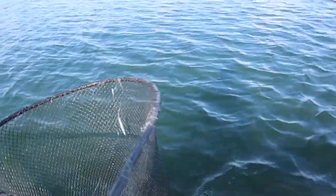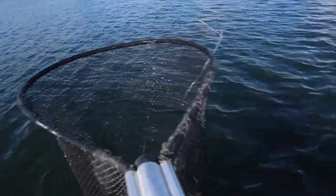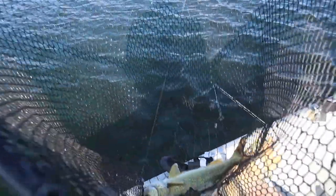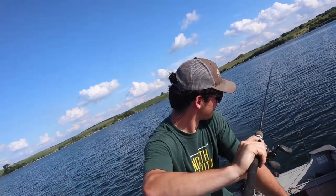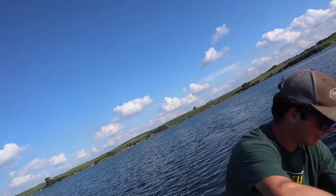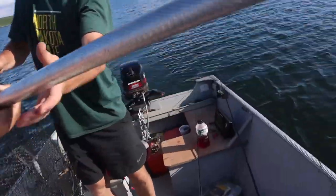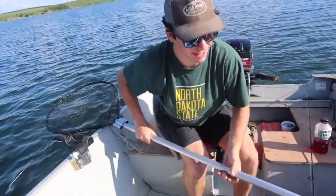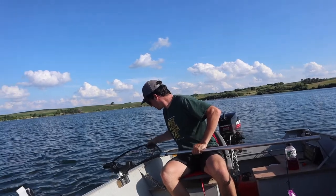Oh man, I don't know how much of that y'all got, but we just netted a walleye. It was a show. Tayton's got four freaking rods out of the back here that I had to reel up. Finally got a walleye. Tayton, that's a nice little eye right in there, son. Nice. You want to hold this thing out? Yeah, one moment. Just hold on. That's why you only run one rod out of the back. Okay. Take your net. Watch me be hooked up too now. Jeez. I don't even know if I got that on video. Show the folks this little walleye we got here. First walleye of the day.